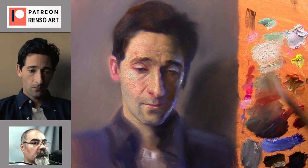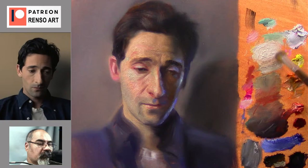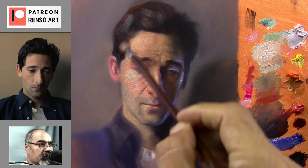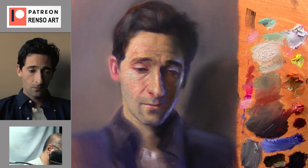I'm using just the tip of the brush. Look at this brush, it's got paint just in the tip. I could get any color. And I go lightly on the air, almost just. If you press too much, you lose that effect. Okay. Oh, I think that's enough. Now I can do the same with a smaller brush after doing that with the bigger one.